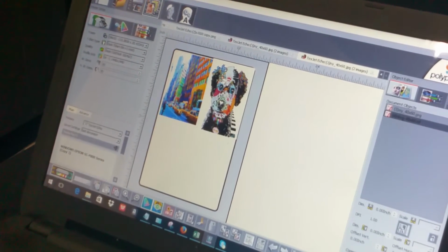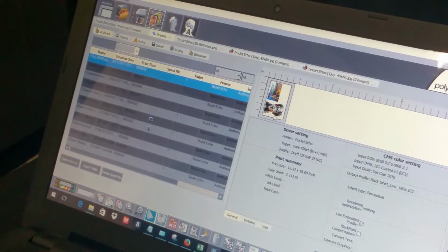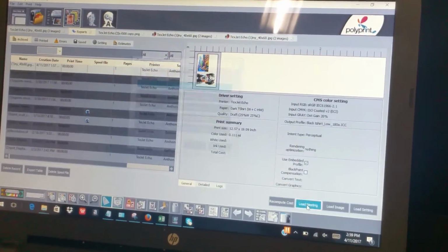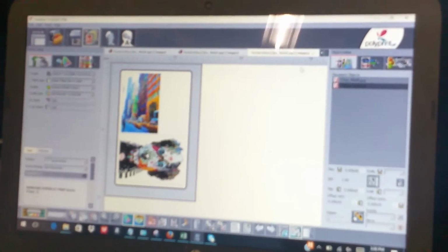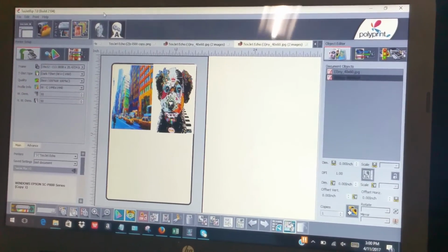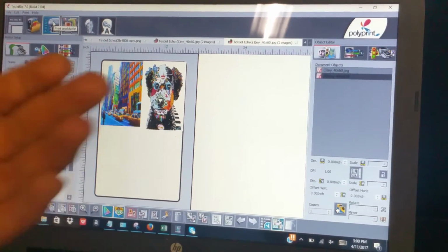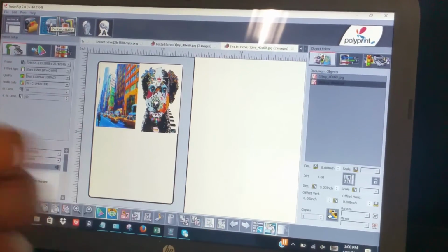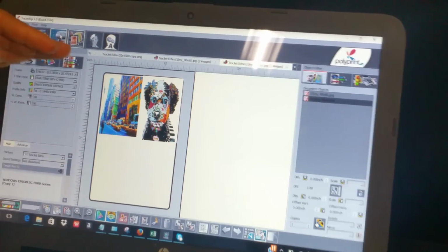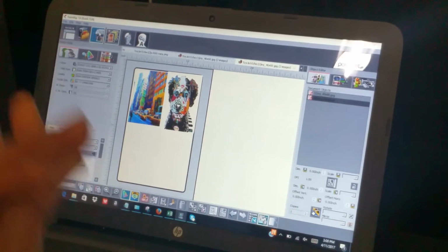We can also look at reports. So when we click on the reports, we can see the last image that was printed in the reports tab. We can also load the same settings. So the same settings from the previous print are loaded. We can also archive, so it will store a print that we normally reprint a lot. So this will help you to reload the settings. If you have somebody operating the printer, it's a really powerful feature so that there's no guessing on which settings to use, even though it's very easy. But as we all know, no matter how easy we make things, there's always some type of mistake.